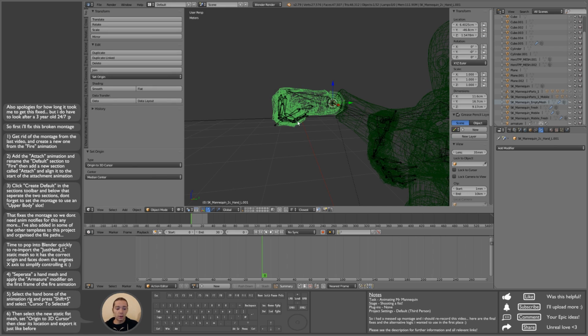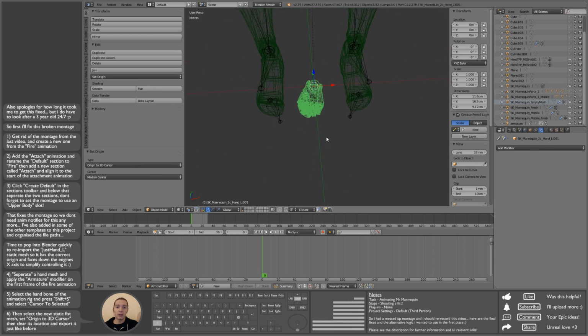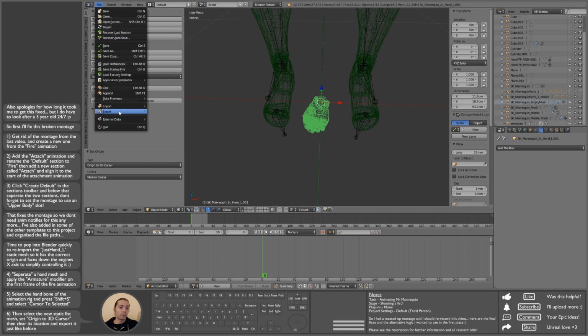Then I'm going to clear its location so that it's back down on the floor there. And we could rotate it. We don't have to. It doesn't really make too much difference. We could rotate this to point the right way, but the method I'm going to use to fire it doesn't need it to be pointing straight. So I've taken that like that, and then I've just exported it just like before.